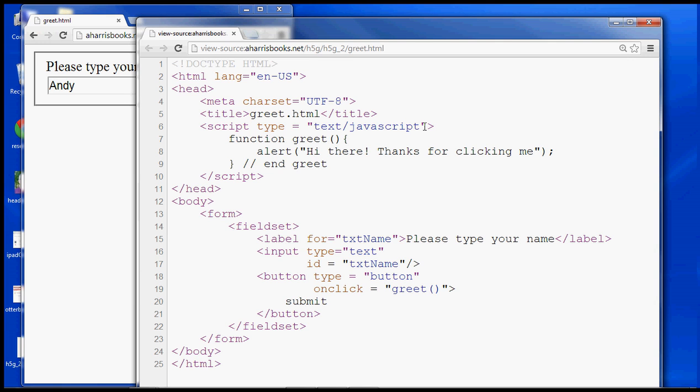Now, programming languages are kind of specific, so let's make sure that we understand a little bit about the rules. They're pretty easy. They're not too difficult. First, we can make a function. Well, you saw that. Function greet. Function names always have parentheses after the end. Sometimes we'll put stuff in those parentheses, sometimes we'll not. For now, we're just leaving it alone.